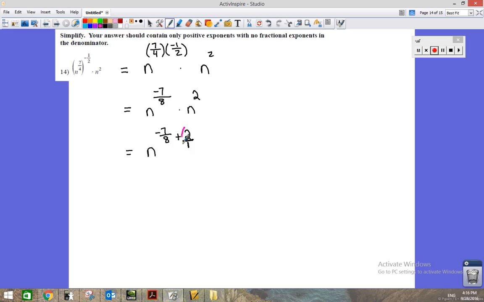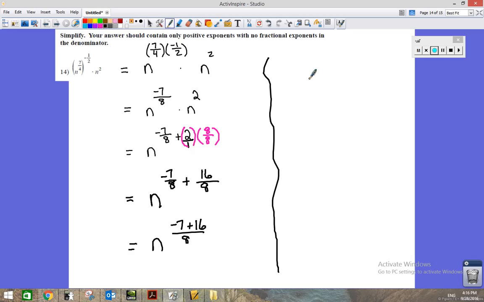So we do a familiar trick. We're going to multiply this by the number 1, but we're going to write 1 as 8 divided by 8. What that is going to get us, we have our negative 7/8. When you multiply fractions, you just multiply the numerators together and you multiply the denominators. 2 times 8 is 16. 1 times 8 is 8. Now that I have the same denominator, I can just add these numerators together. So what is negative 7 plus a positive 16? Well, let's carry that over here. 16 minus 7 is 9.